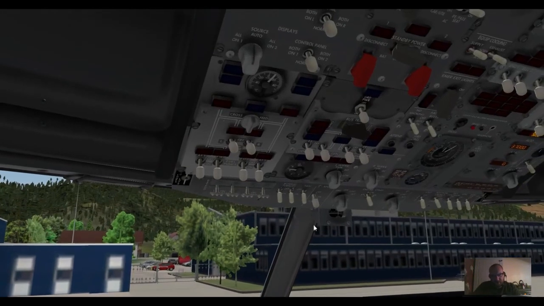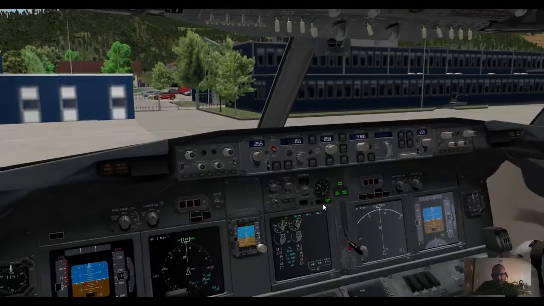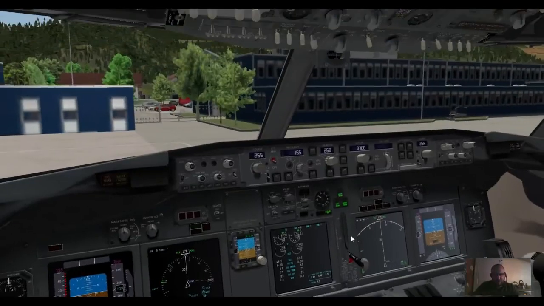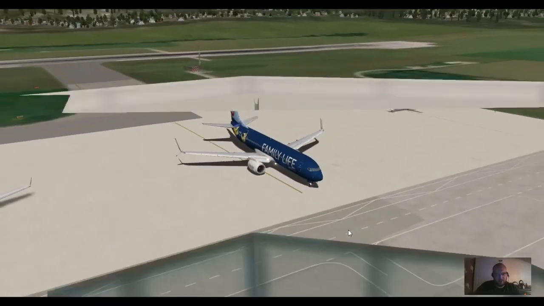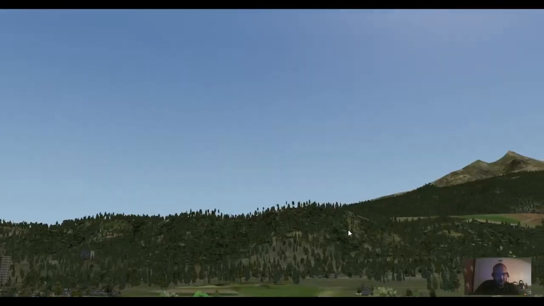There, just still waiting for the APU. There we go. So switch the APU, and then we can just knock the engines off. Set the parking brake, of course. There we are. We are down. We are here. We have arrived in Innsbruck.